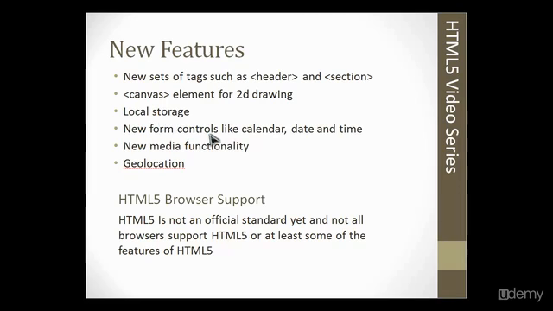We have new form controls. We went over the HTML standard forms and form elements in the past chapter, and it's just input. Now we will have calendar, date, time, all different kinds of elements we can use in forms, and that work out really well for mobile browsing too. Next we have new media functionality. We'll have video and audio tags, and we can embed video and audio much better, much easier with HTML5. And then finally we have geolocation, which is very cool.